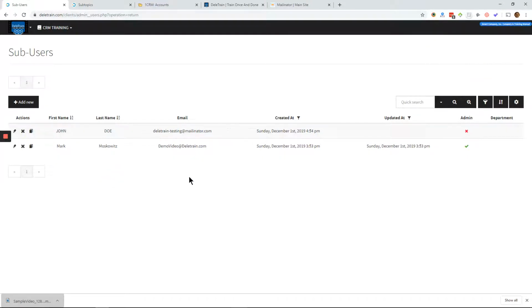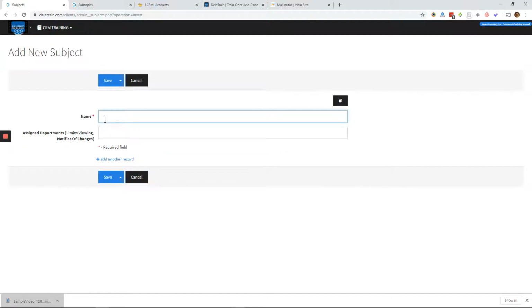Okay, so testing. Essentially, the way access levels are granted is that users are assigned to a department. For example, John Doe will be called management. Then let's say we create a subject and we call it points.